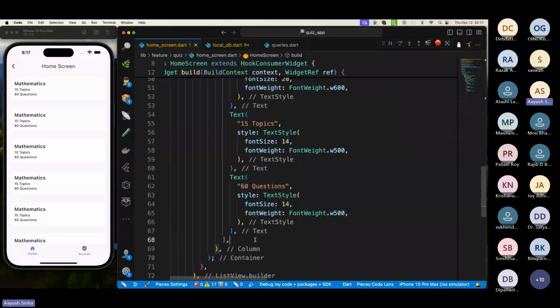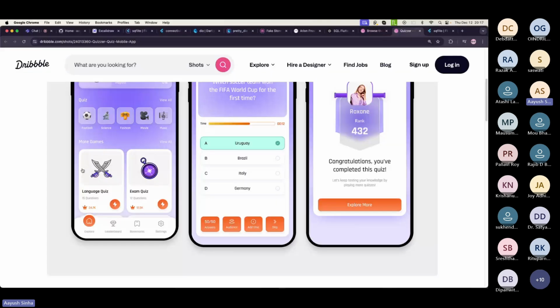And now, I will just show how we can create this. We can implement a grid view builder instead of this list view builder, and this is one item inside the item builder.